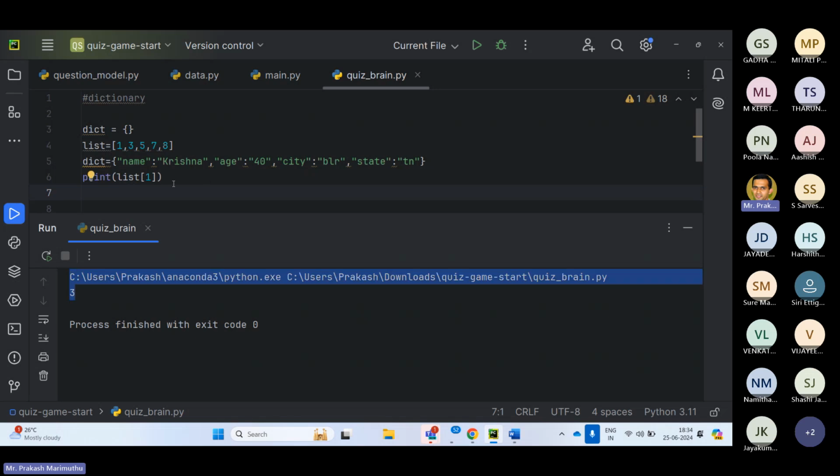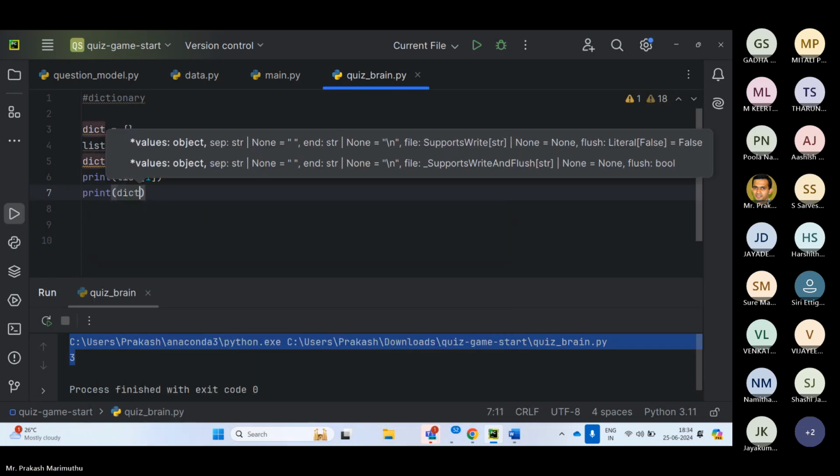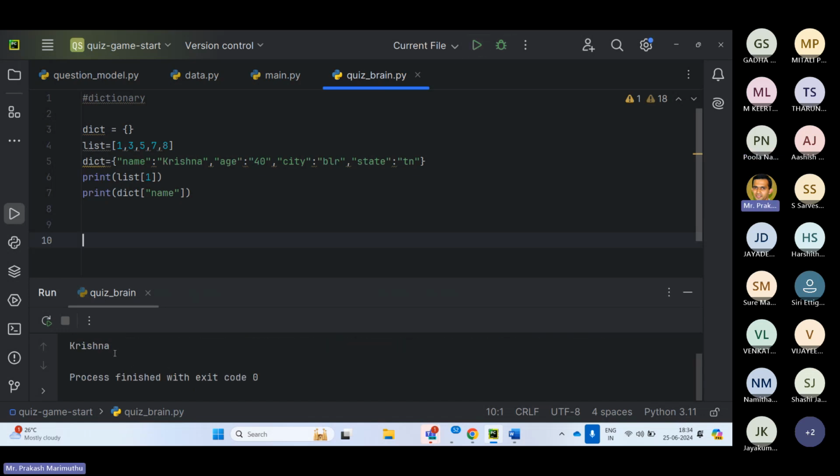Now for a dictionary, to get access, I print the dictionary name dict, open box bracket, the key. For example, if I want the name, I have to put the name here. If I execute this, I should get name as Krishna. You can see here name as Krishna.